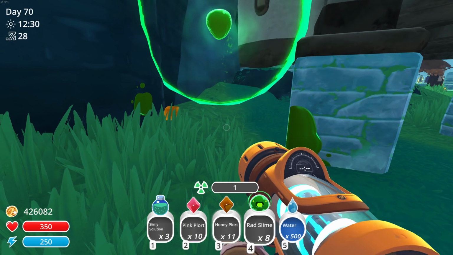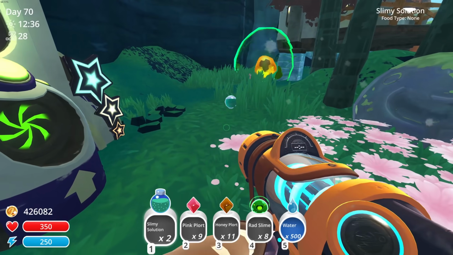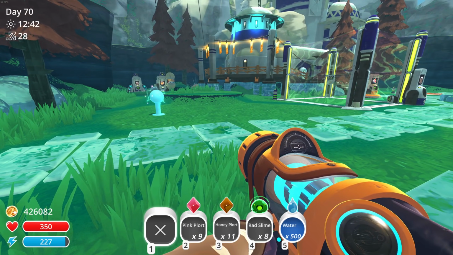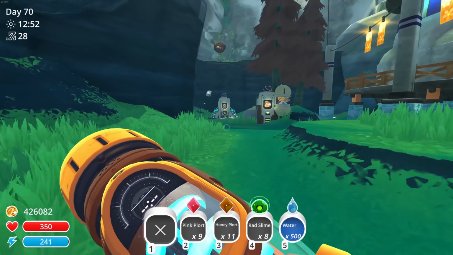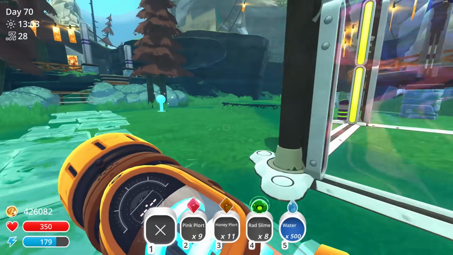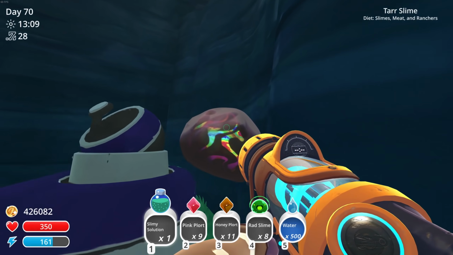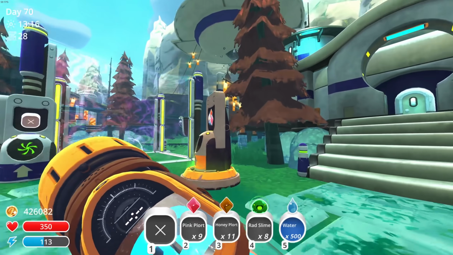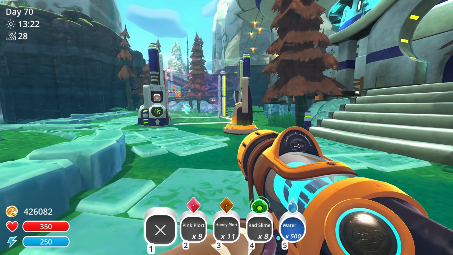Eat that. Yep, there you go, bud. Okay, and then eat that. And then grab one of these things. Okay, do your thing, bud. Do your thing. Okay. It's tarified. It's just not gonna eat. There's another Quicksilver! What the heck? Get the slimy solution. Come on. Slimy solution time. Let's do this. Hey. Get down. Eat that. Run. It's not gonna do it. It's just not gonna do it.